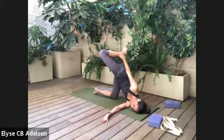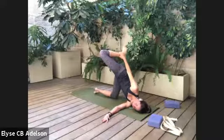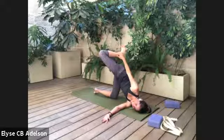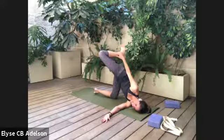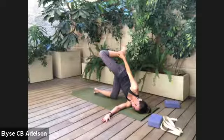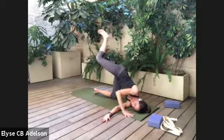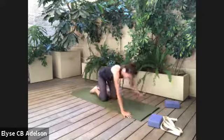Nice. You can roll back into happy baby. Woo, I have to work. You know what? You can sometimes come up with some really cool sequences from falling. See where your body wants to fall into. You have to press down through the back of your left hand and left shoulder. Yeah, nice. As mindfully as you can. Doesn't have to be graceful.